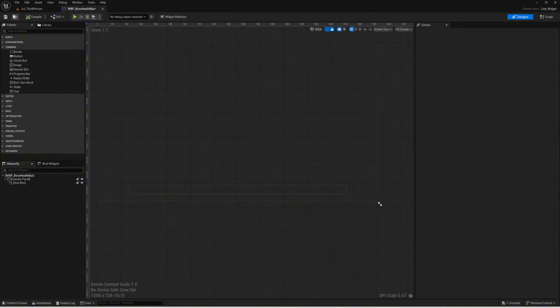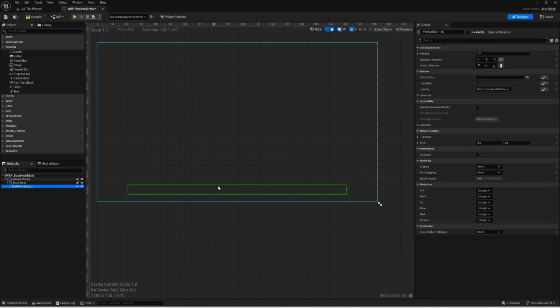So for example, we can search for and use a vertical box. Now a vertical box can hold loads of different things, and it stacks them vertically. So we're going to have the name on top, and then the health bar on the bottom. And by using this vertical box, we can't place another text on the size box itself, but we can place multiple text.